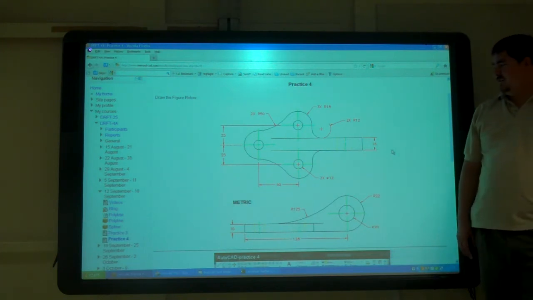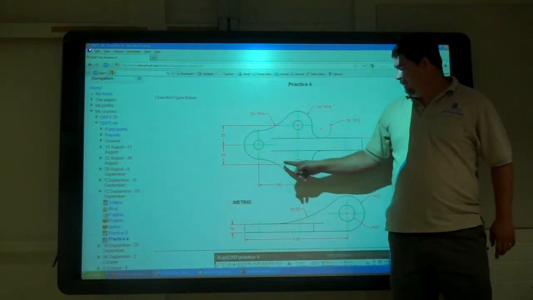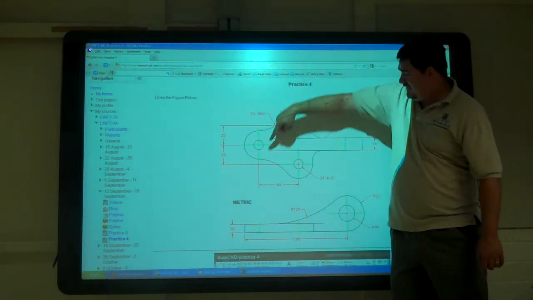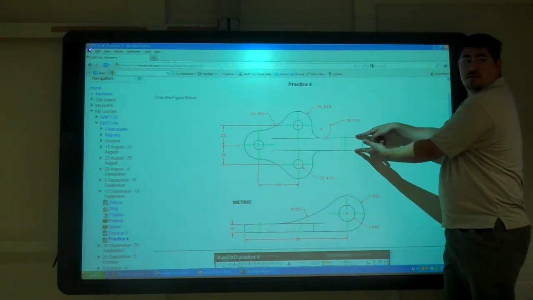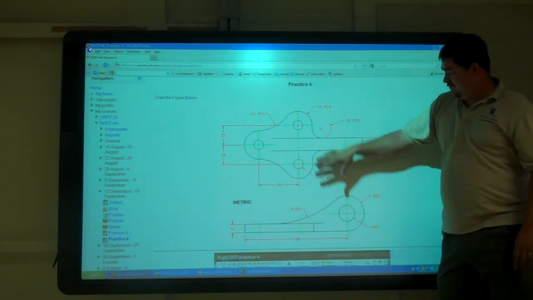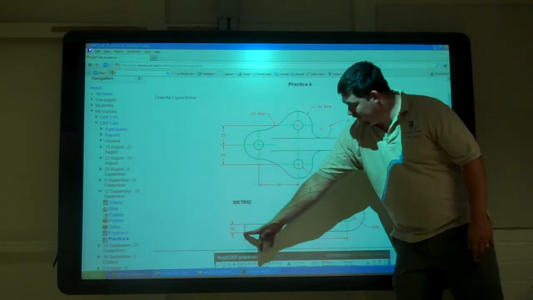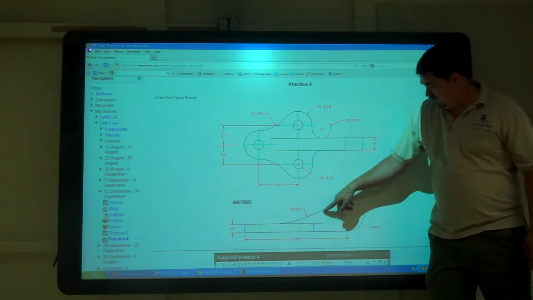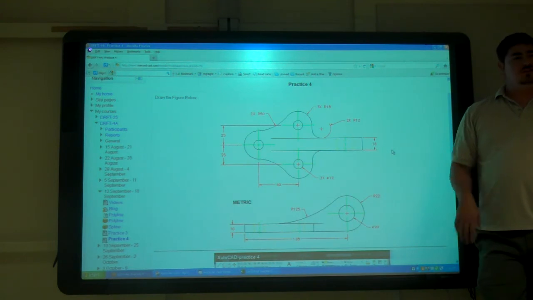But how do you think you would start this? What would you do first? Three circles? Yeah, do these three circles, right? Because then you can get these outside circles, then you can do some tangent arcs. You just draw a line here, offset it, and then you can just start working on the bottom. So now that you know where this is, you come over and find that center, draw that in, draw that tangent arc, and then it's done. So it looks a lot harder than it is.